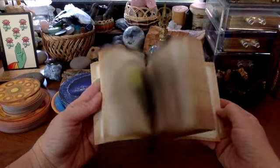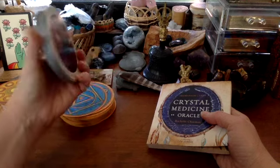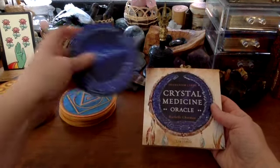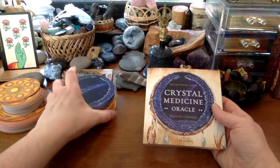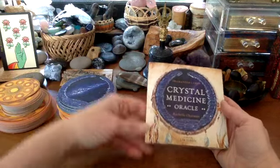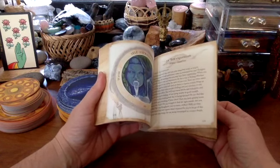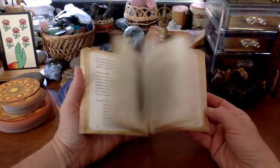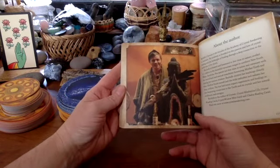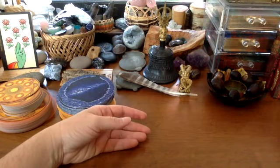I really have never used this one, I don't think. Maybe a few clients a while ago. Mostly I work with this deck for myself. Both New Earth and this one tend to be self decks. I have used them with clients, but usually they're really close friends. I don't tend to pull this one out for anybody that I'm not really, really close to. Yeah. So anyway, and there's Rachelle. She's marvelous. Absolutely marvelous. Okay, so there's that one. I really love that deck a lot, as you can tell.